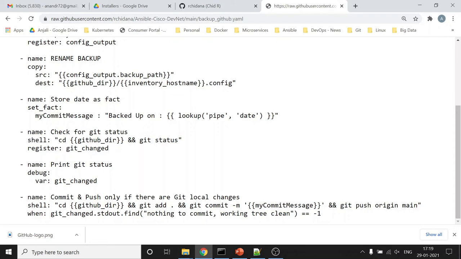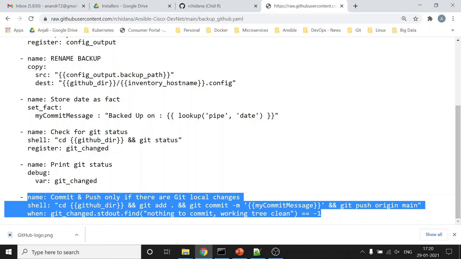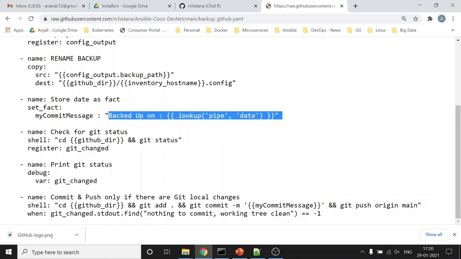Because of that, I'm going to just run these commands, and the output of these commands is put into the register variable. I'm just printing it out as a kind of debug thing. And then the important task is right here. I do a git add dot and git commit, and the message is the message that I've composed back in this particular step. So I'm going to commit it and then do a push, git push origin main. In case you're using main, it is nothing but the master branch on GitHub. These guys have changed it, so use whatever is your branch to which you want to push.